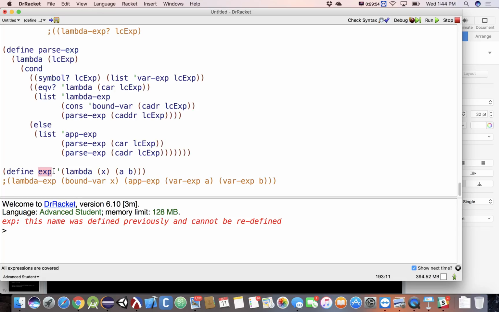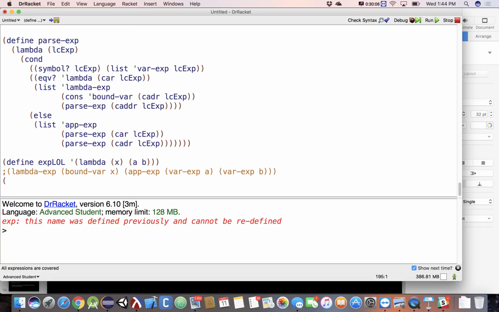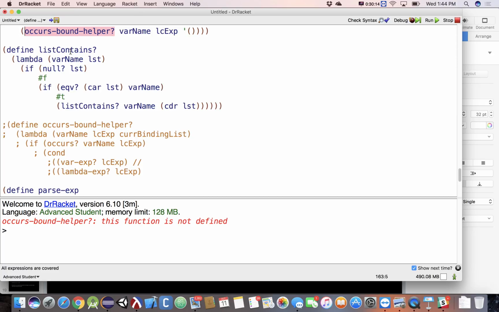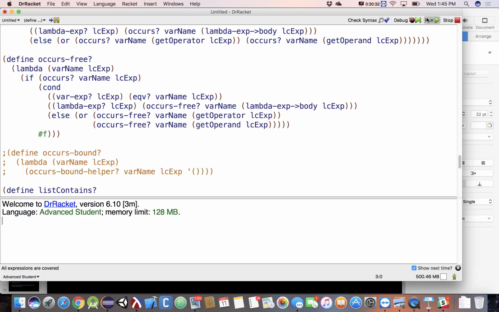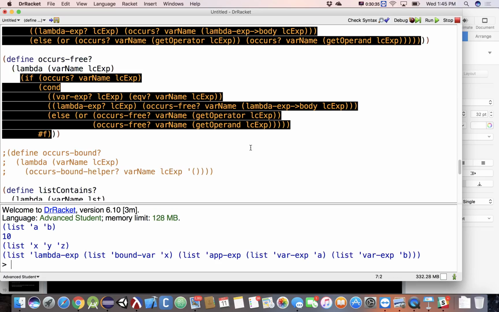Oh, here. EXP_LOL. There we go. Oh, we actually need to call our function on this too. So now we're going to call parse expression on EXP_LOL, and that should give us our parsed output. Oh, it is calling it. Let's just throw a cursor bound up here for right now. Actually, let's comment these out. All right, there we go.